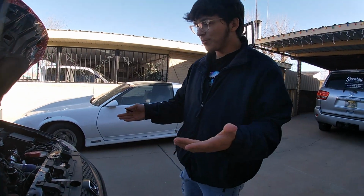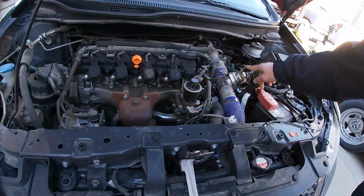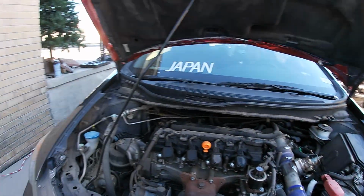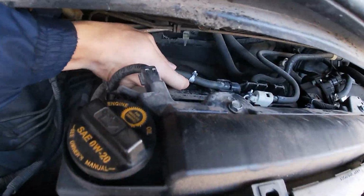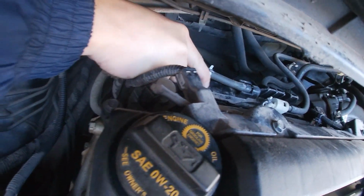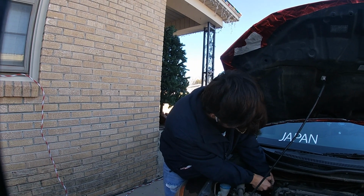We're working on the old boosted Civic. We're gonna get the blow-off valve finally hooked up. I already started working on it somewhat. Gotta get this line pulled off. Hopefully I have a T that's this size.